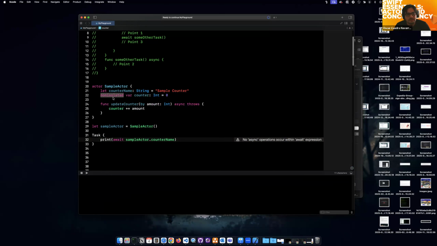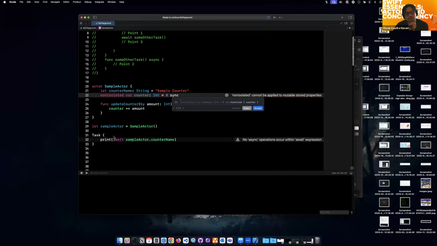With this mark, we are telling our code that, okay, you can access this in a synchronous way. We don't need to use await. But now Xcode will say, hey, you cannot do it because this is a mutable store.